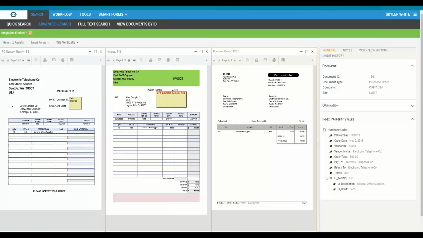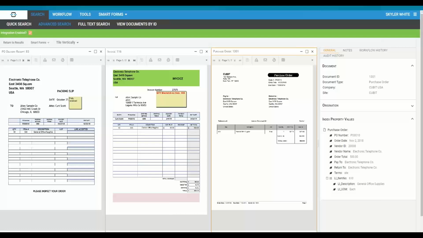I mentioned that the indexing of the data allows us to link documents. Here we have an example, the results of a simple search based on data that we have entered as search criteria. And you see here, we are able to retrieve the purchase order, the packing slip, and the invoice all at the same time and display them side by side.